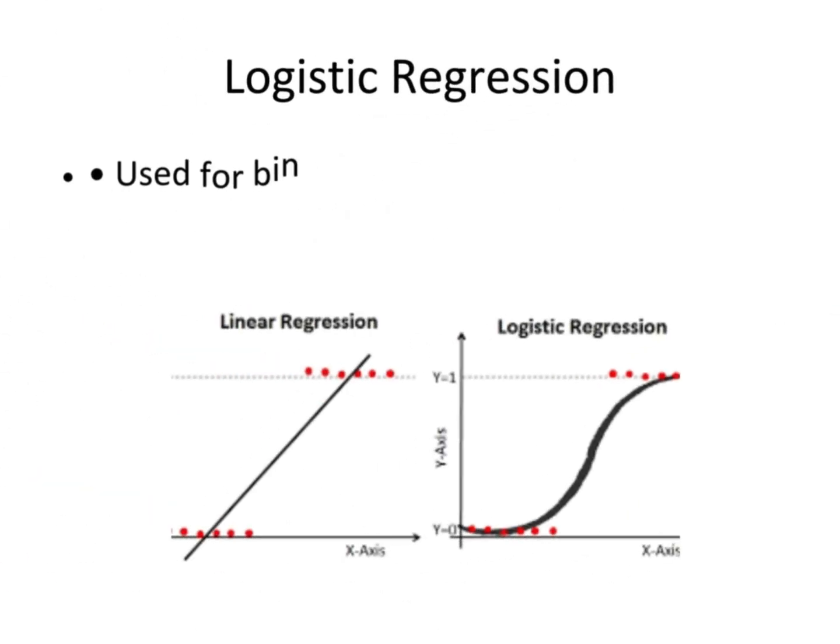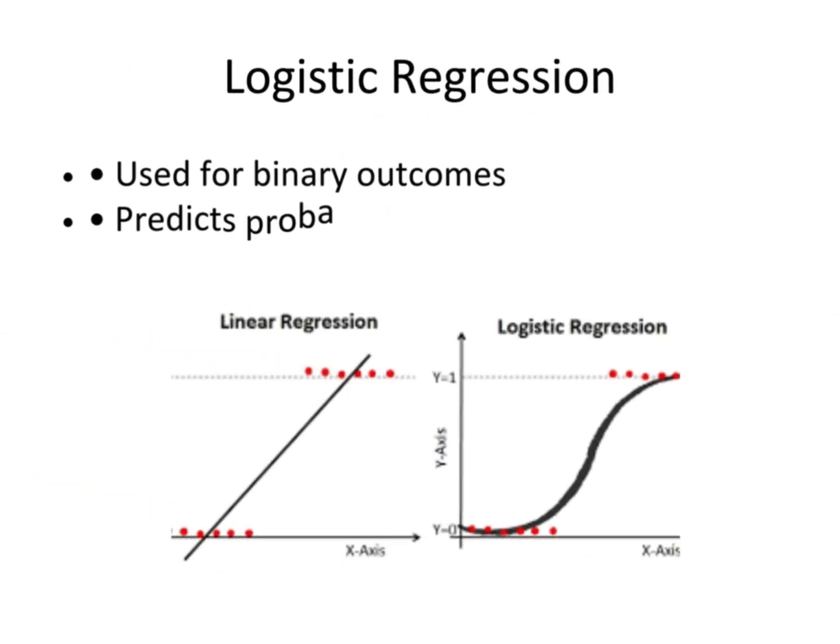Logistic regression is used when the dependent variable is binary. Instead of predicting a continuous outcome, it estimates the probability of an event occurring. It uses the log odds transformation, and predictions range between 0 and 1. Logistic regression is widely used in applications such as customer churn prediction, loan approval, medical diagnosis, and classification tasks.